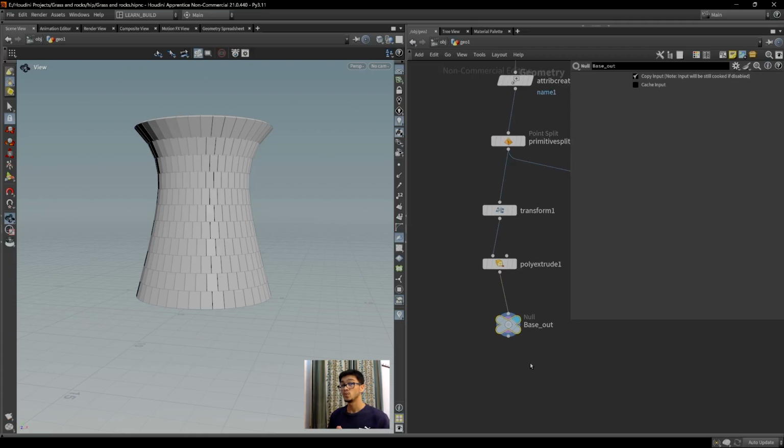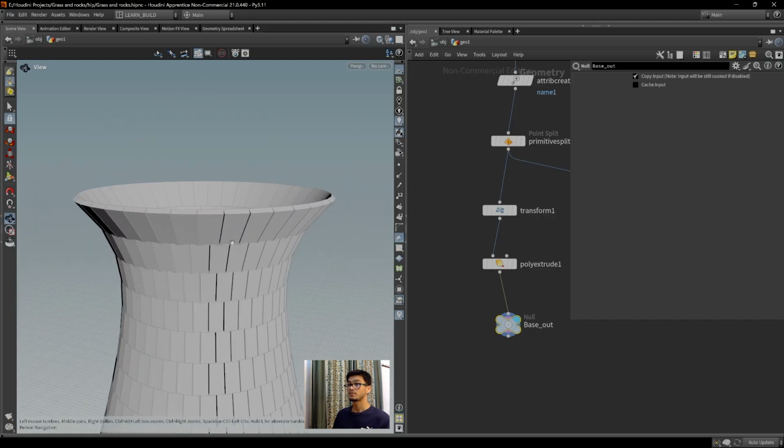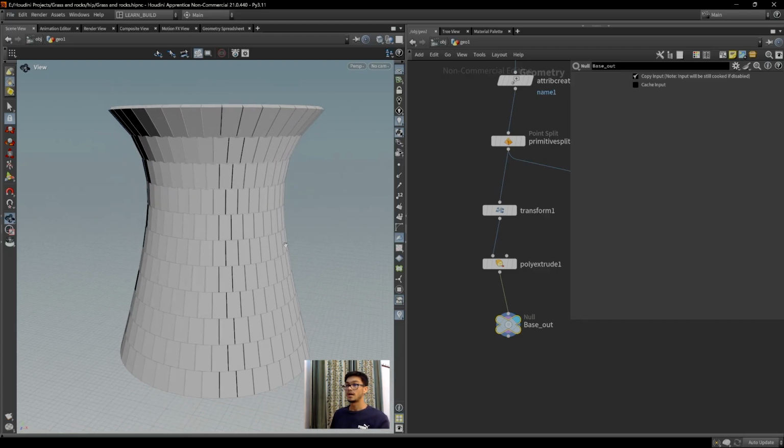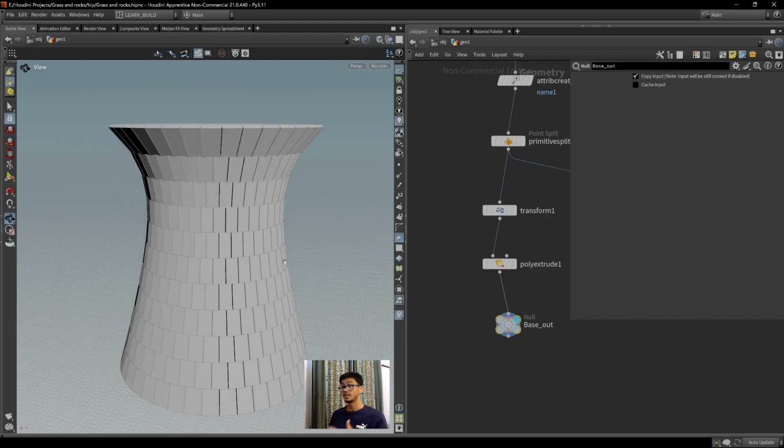Now we need to create our guardrails of this tower, which would be on this. And in the last to last video, I guess I have talked about attribute promote, which is really important here.